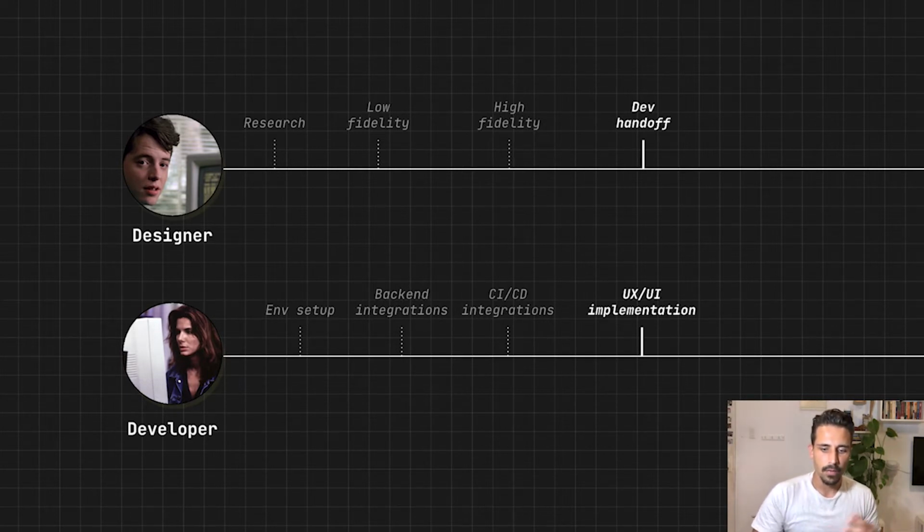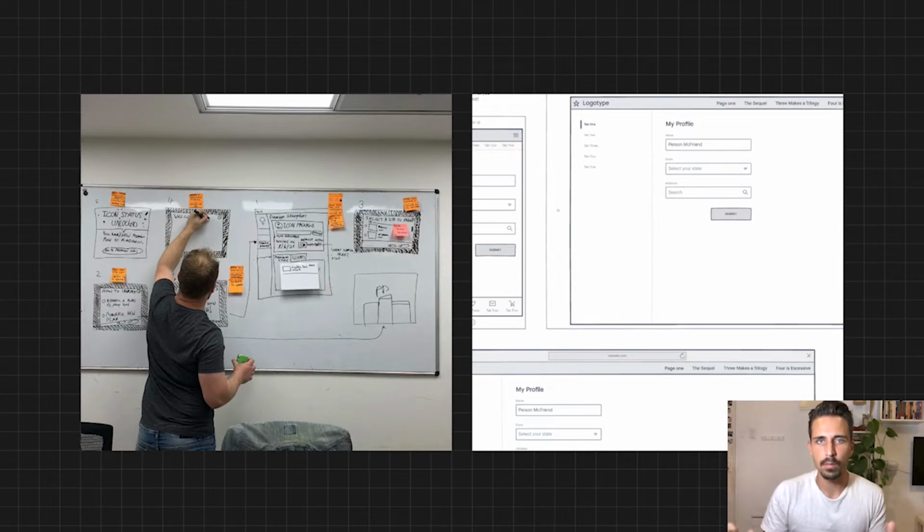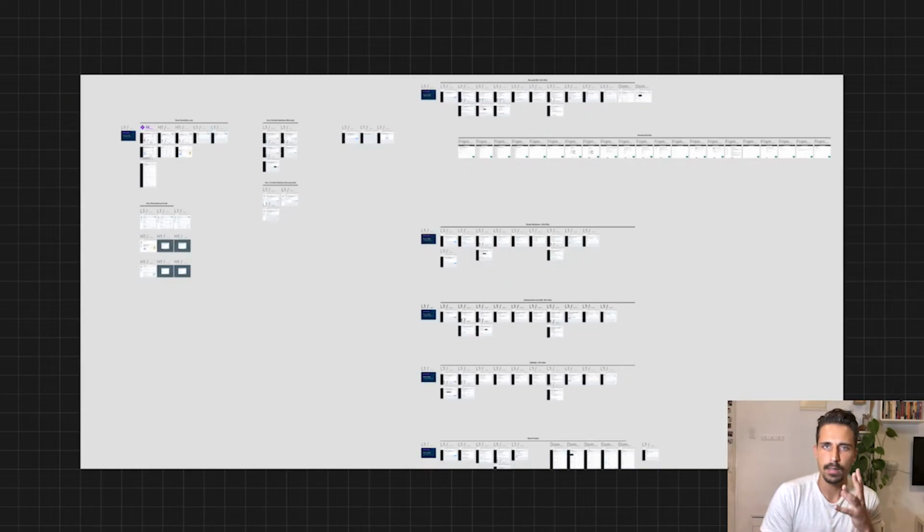Basically, if I break down a little bit the process of a UX designer, where the project usually starts, we start off with, again, the product ideation. We do some rough sketches. We map out all of our user journeys. And once we have an initial consensus on the core UX, we move to what we call the high fidelity phase, where we map out the product and all of its screens and all of its cases from start to finish.